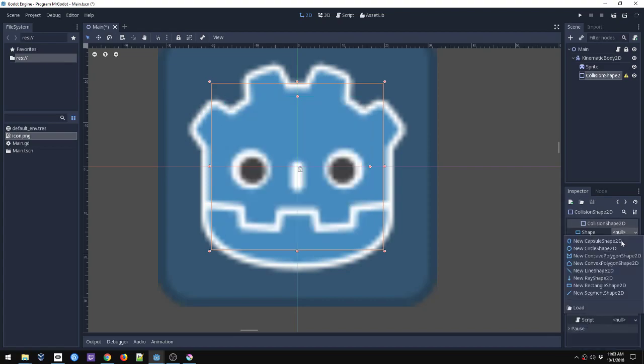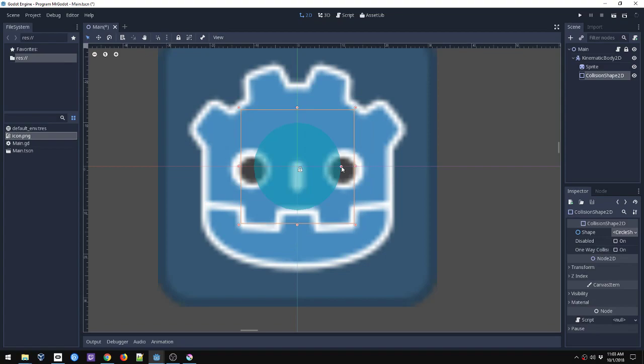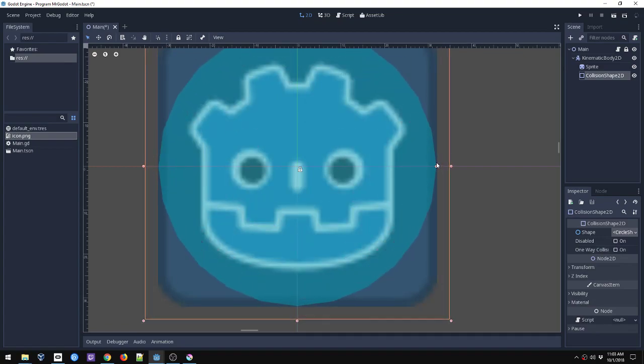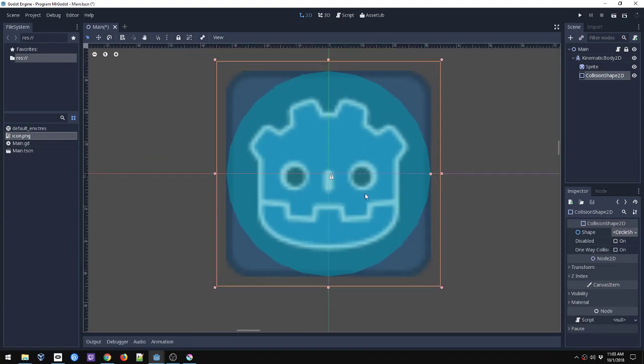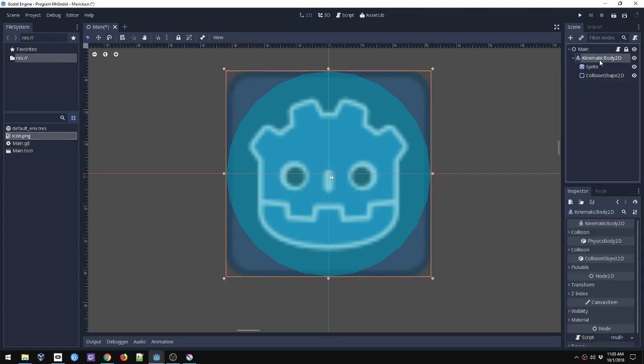But what I'm interested in is on my circle, I just have this one. And so I want to stretch it out to roughly the extent of my character. Now you'll notice if I had another shape come in, I could theoretically go into this area, but we don't really mind in this instance. Alright, so this is my player, and so let's rename this kinematic body to player kinematic body, just like that.